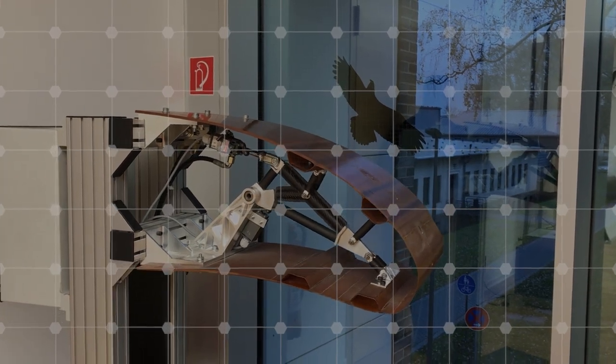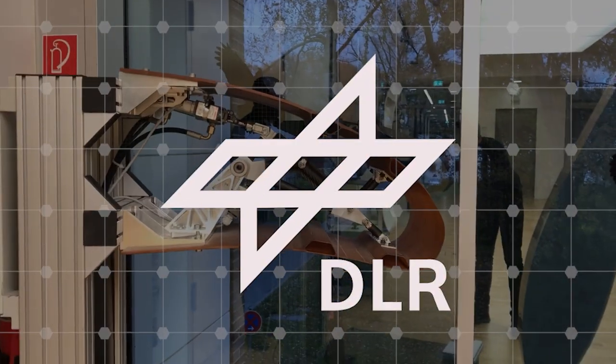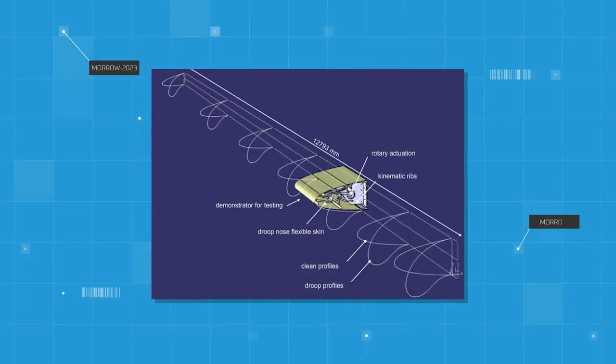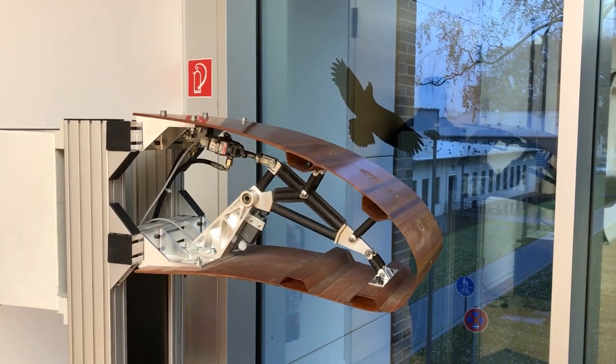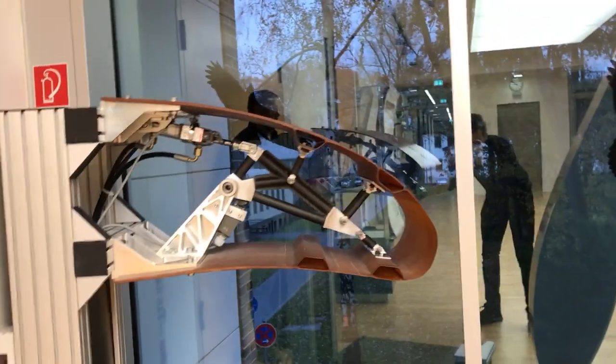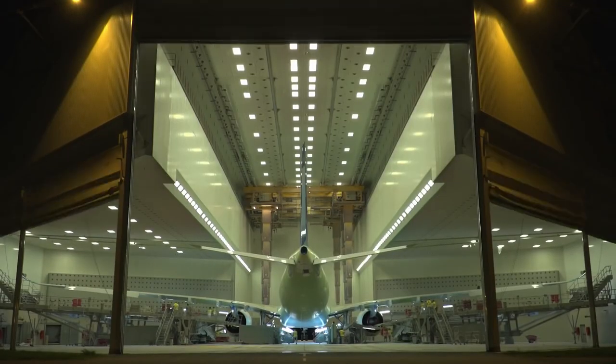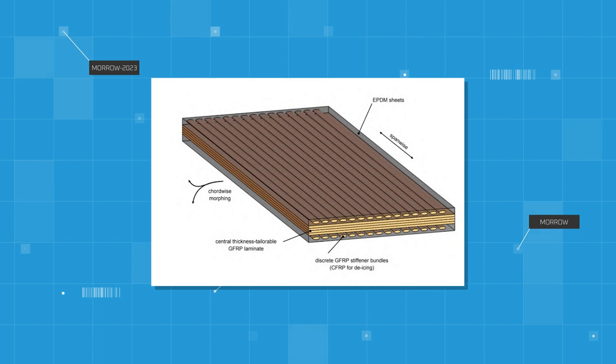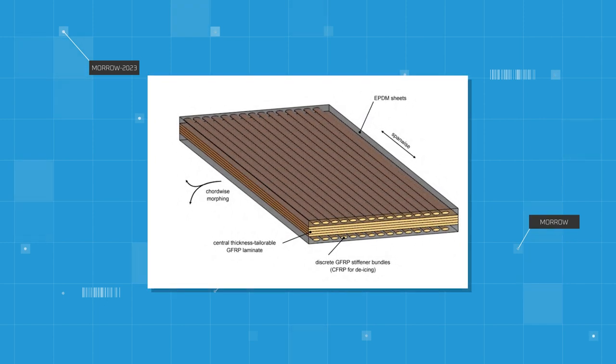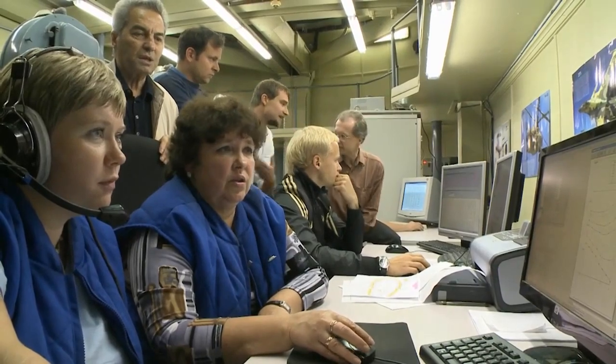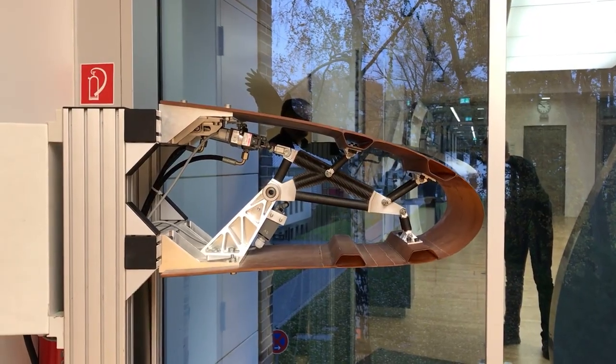Another group that is endlessly researching this wing is the German Aerospace Center, DLR, which have also made a metamorphic wing prototype. The wing has proven to optimize real-time aerodynamics and reduce fuel consumption. The DLR researchers tested an artificial wing skin that was made out of synthetic rubber and glass fiber reinforced composite strips. They said that it's showing promising results, but as they are still in the process of testing it, they don't want to make any claims yet.